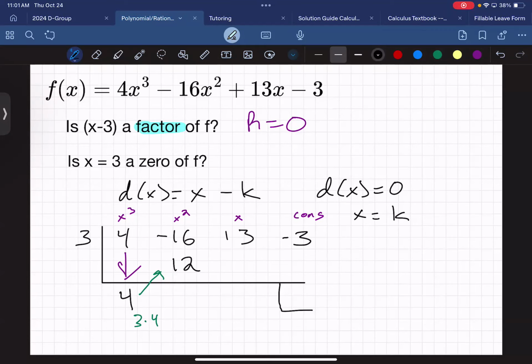And that is the process of synthetic division. I add going down, I multiply to get up. So what do I need to do at this step? Right? So my 12 is above the line, right below the negative 16. So let's add those 2 things together and bring it down. So that gives us what, a negative 4?